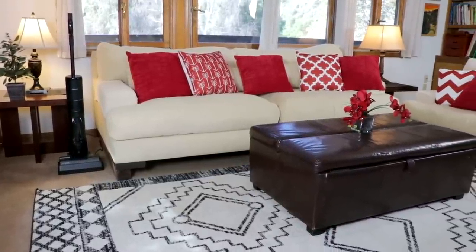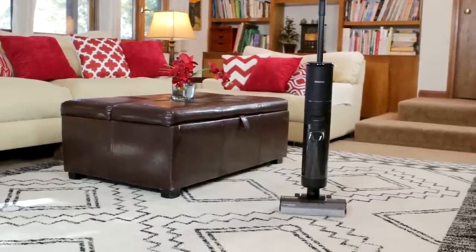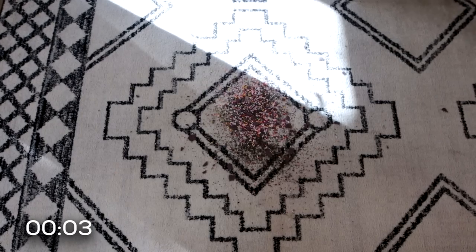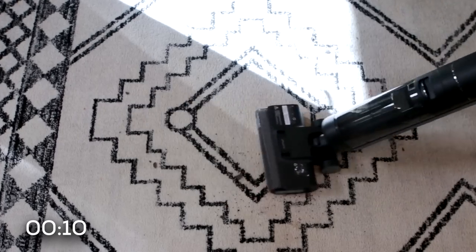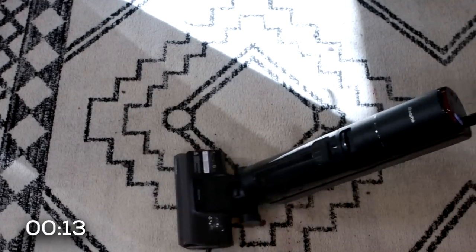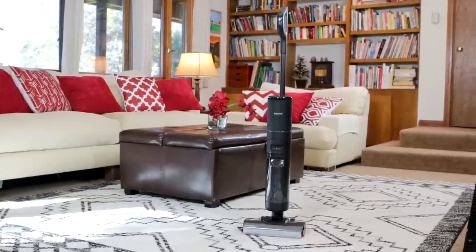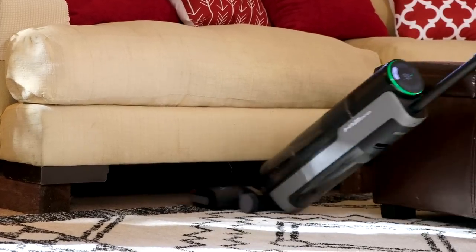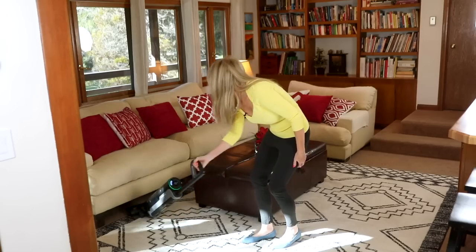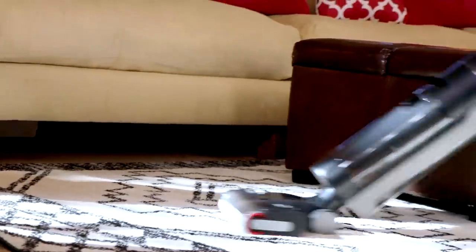This is the most used room in my house and it has two different kinds of carpets, so I really need a great dry and wet vacuum. I wanted to show off how the DreamTek H12 Pro self-propels — it truly was a 15-second cleanup job on that really messy area. That could be your kid's art project on that floor, cleaned up in no time. Check out this low profile — it goes underneath furniture really easily. It swivels so easily and fast.